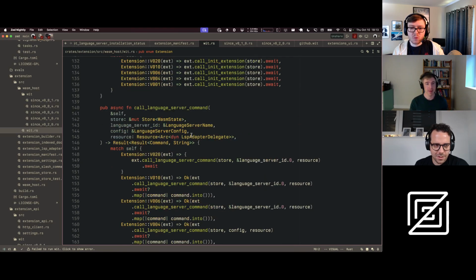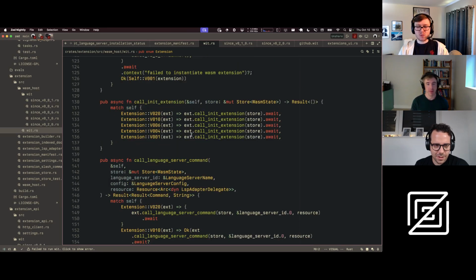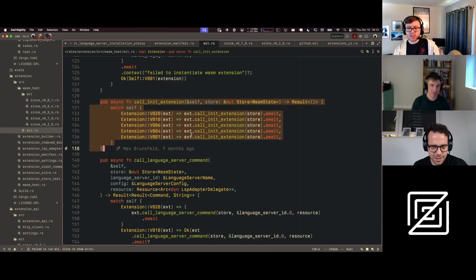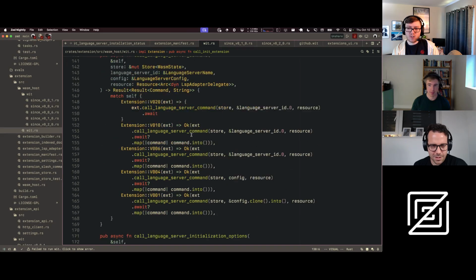Then we have this wrapper implementation for extension that has all the various methods, and based on the extension type you're loading, it will delegate to the appropriate implementation. So when we initialize an extension, we're calling this init extension method that is specific to that version.